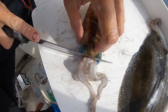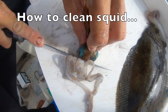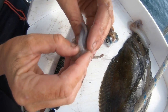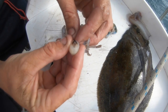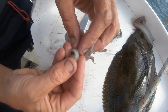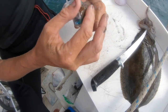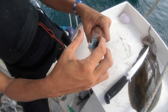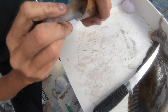You only make one cut right here between the beak, which you'll see pop out, and then the eyeballs. Then your beak — see it there? You flip it back around and it literally looks like a bird's beak. Then this is all by hand, and there are actually two pieces of cartilage up here. To get the middle out, you can just separate the two by sliding your hand right there.